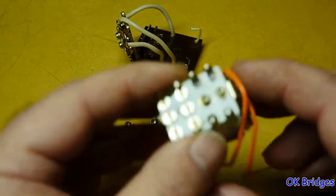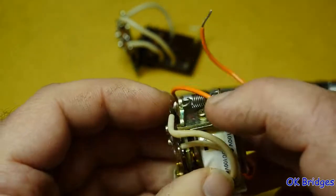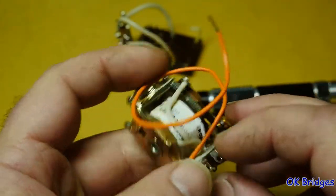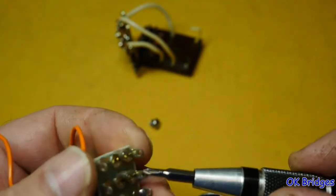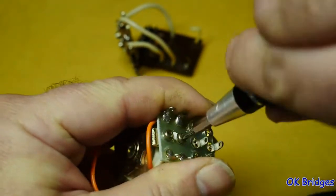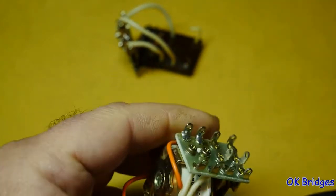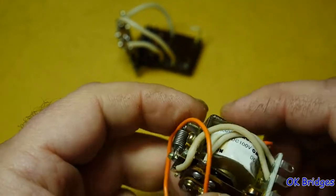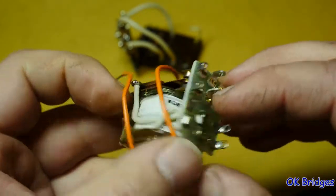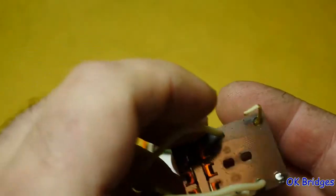Alright, similarly on this part, I'm going to remove these two screws here and disconnect the spring and unsolder the coil from there. I want to make sure these screws break loose okay. I've got a little bit of white locking paint on it there. That one's unscrewed just fine. So did that one. And now it's just a matter of waiting for the soldering iron to heat up so I can unsolder the one lead on the coil on this one and get rid of the old coil leads on this one. So we'll be back in a moment.